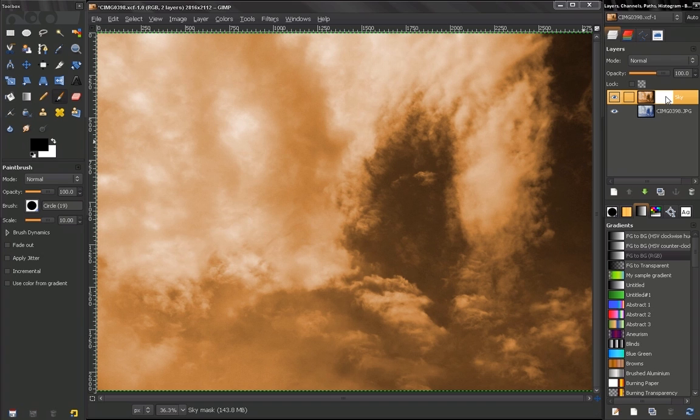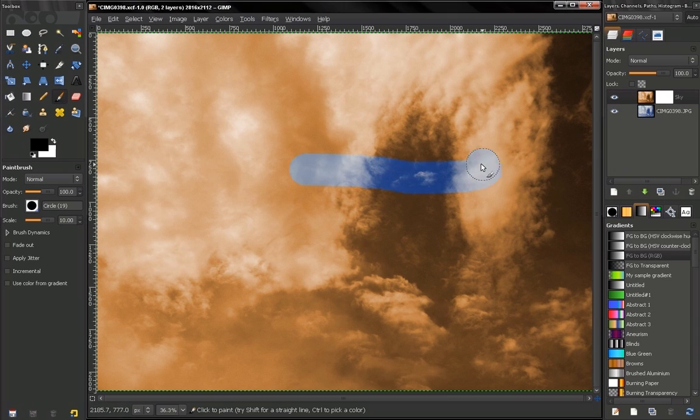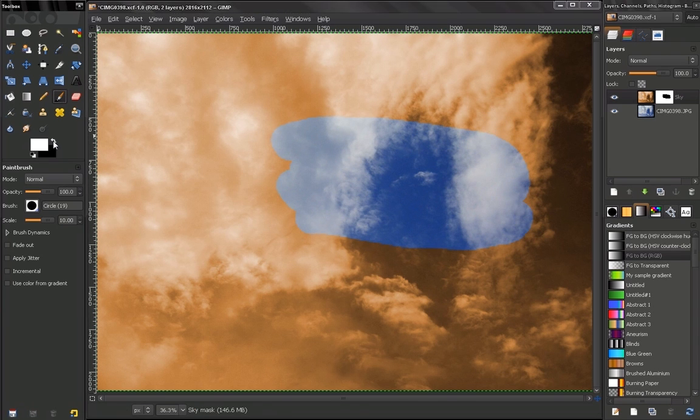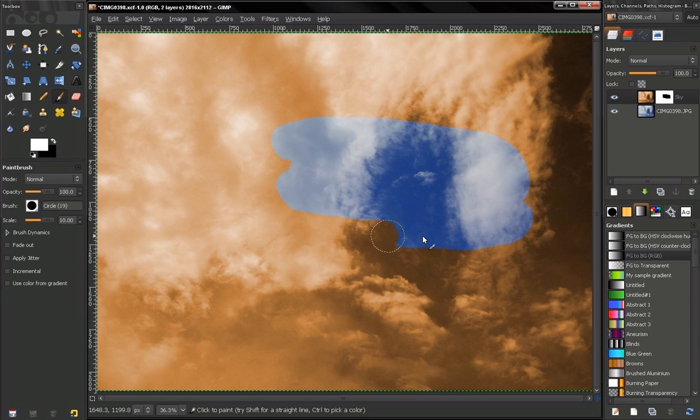I will click on the layer mask, select my brush tool and start painting, and you see how I am making the layer above invisible and the layer below visible. So painting with this black gives you that. If I switch them around, you see how I'm doing the opposite. So this is another way you can use this swap option here.